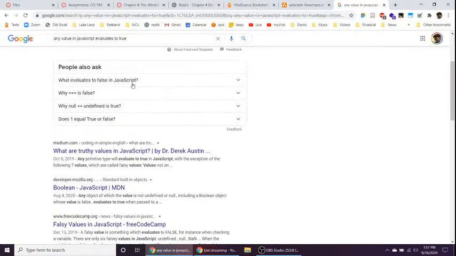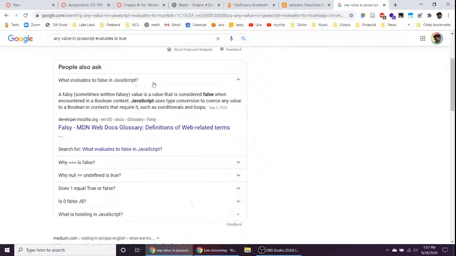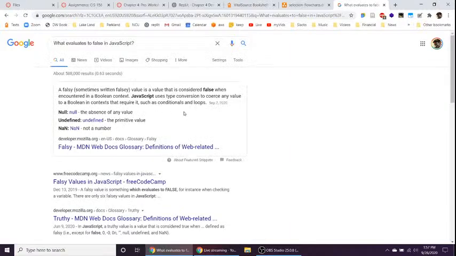There we go. Alright. Okay, here we go. Here's 3 values that should evaluate to false: null, undefined, and NaN.